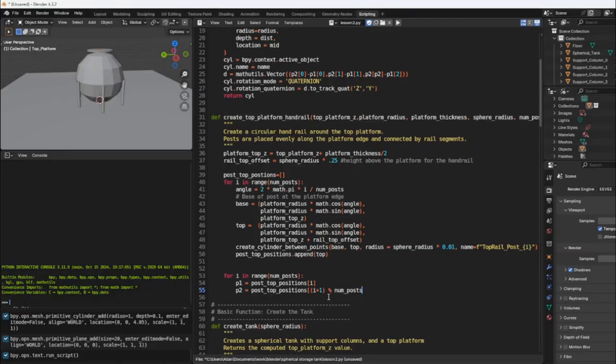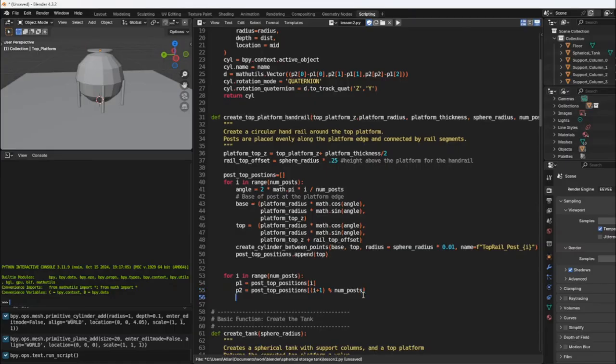So if it stays in range, nothing will change. This is a way so that we can reset the loop when it gets too big.